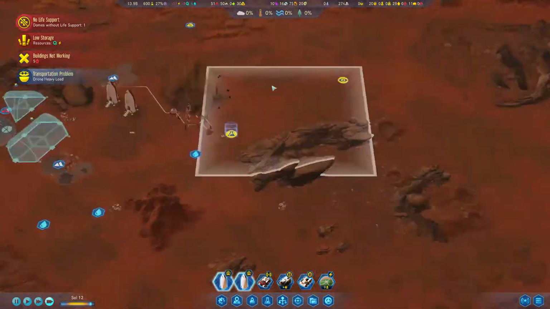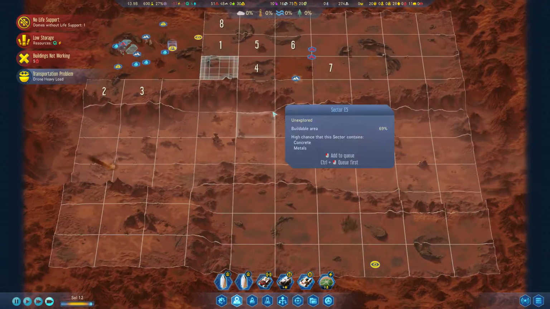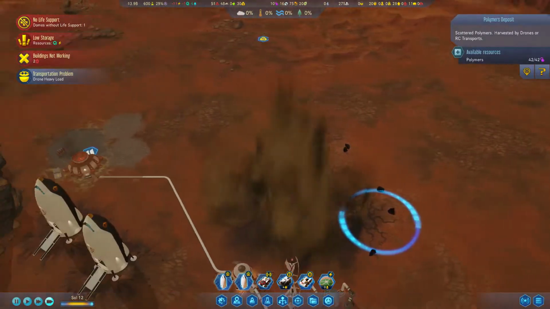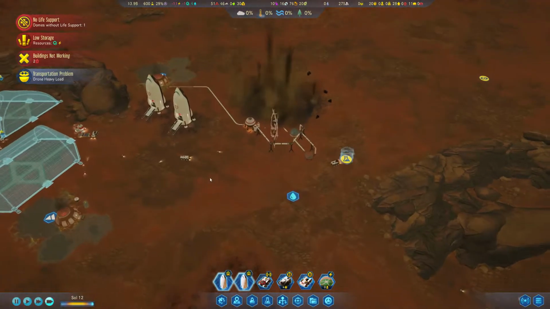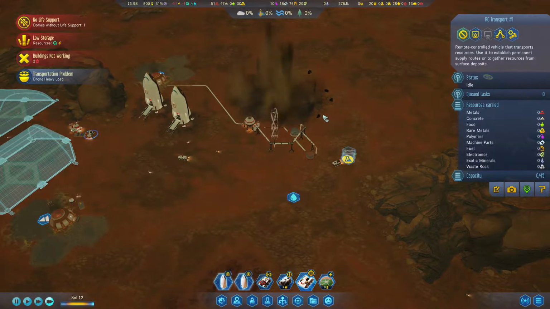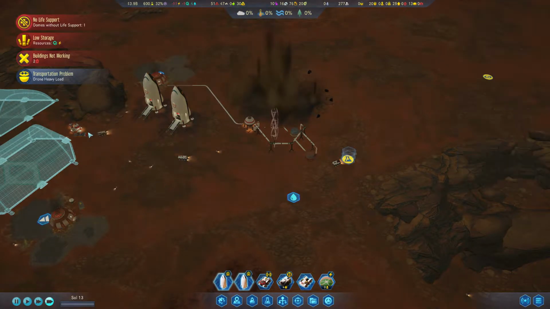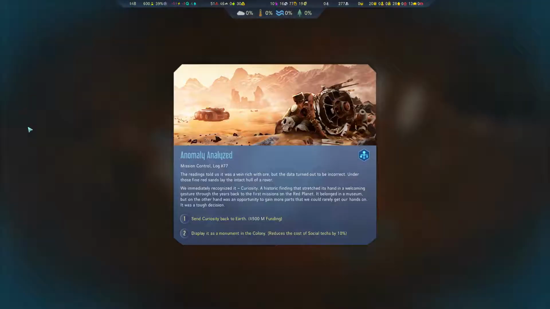The fact that I'm seeing a lot of meteors, apparently, that seems wrong. So, normally polymers are not terrible to get, but kind of scarce. Complete. The readings told us it was a vein rich with ore. That's false. Turned out to be incorrect.